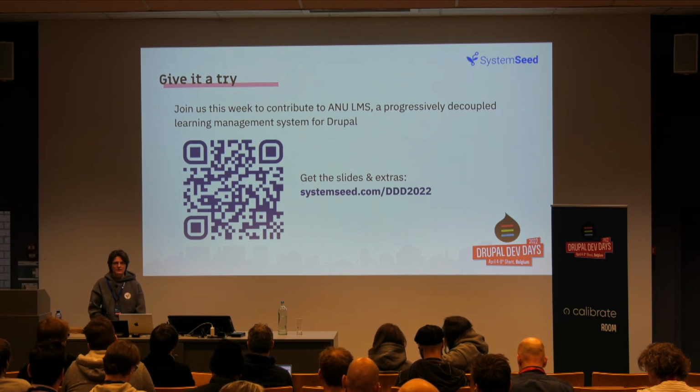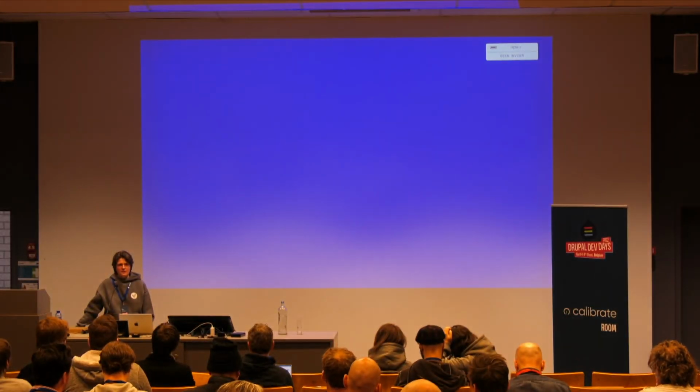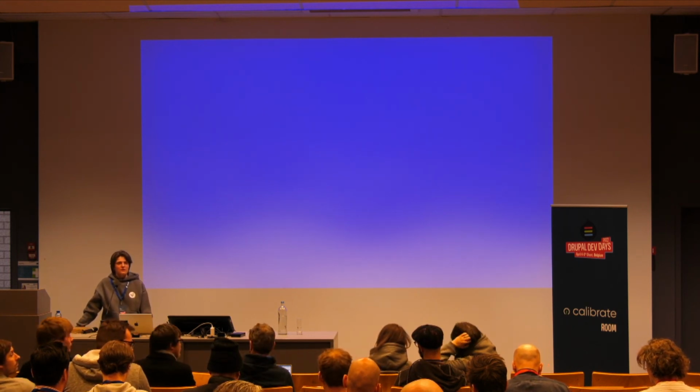So surprisingly, for Equip, we use a stock installation. Just those configurations that are available were enough for us. For Anu, as Rodrigo mentioned, we had to extend it a little bit. We patched it to inject Workbox because we needed some more advanced media files support. But as far as I know, the PWA module goes in the same direction, so it should be soon ready. I know it's on the road. Yeah, it served our purpose very well.